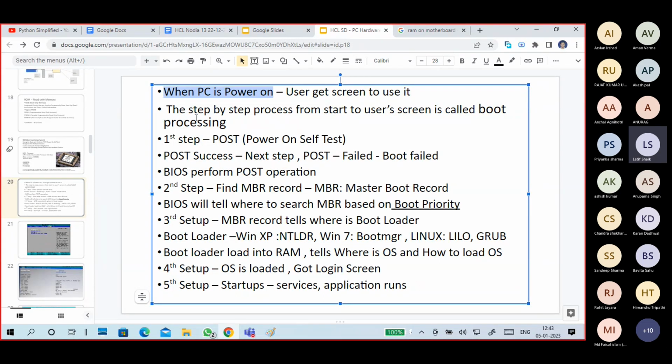What are the step-by-step things that happen in your system from power on until you can start using it? That is called the boot process. Of course, the first step is POST, power on self-test.